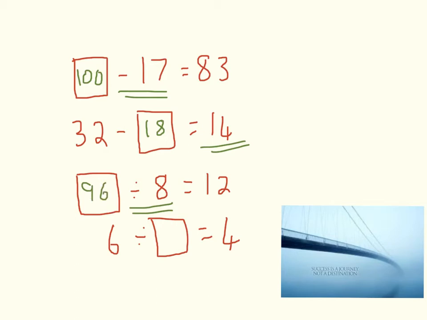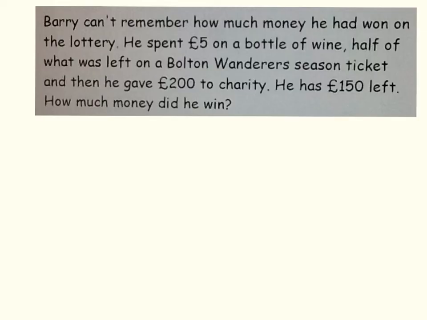And on the final example, I would be saying, well, how many lots of this number are there in 6? And there are 4, so I actually need to do 6 divided by 4, and split 6 into 4 pieces, half it and it'll be 3, half it again and it'll be 1.5. And there are 4 1.5s in 6.